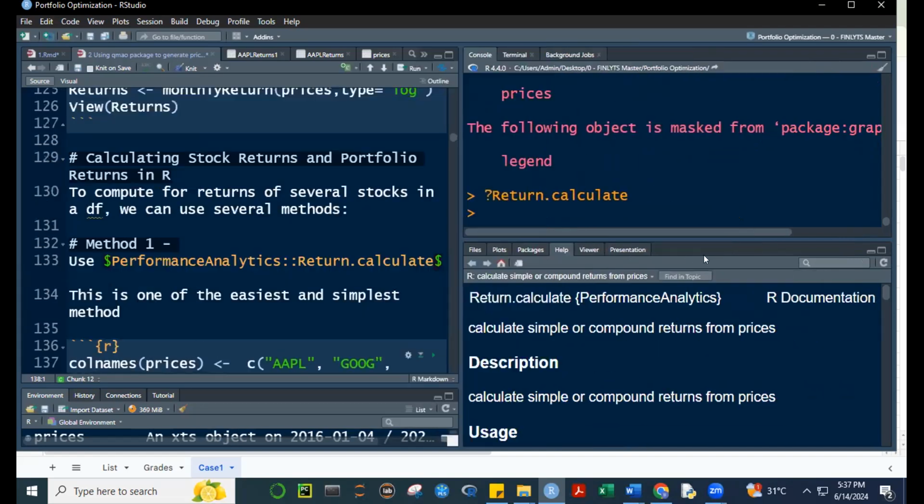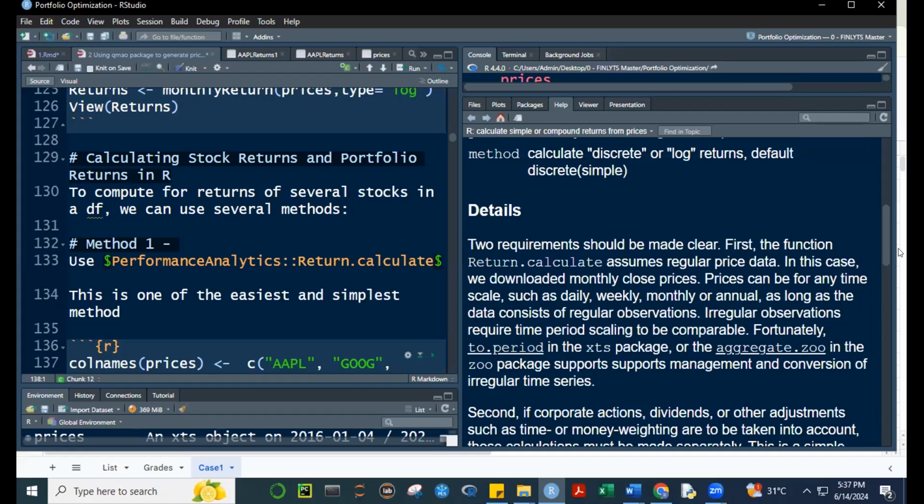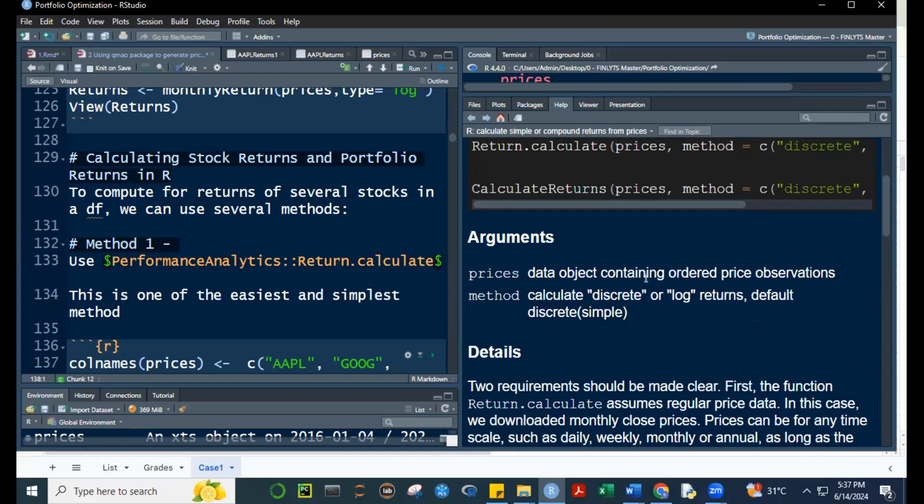And it has a brother or a sister, Return.calculate or CalculateReturns. The syntax is the same. Very simple. You identify the prices. If you take a look at the arguments, the prices is a data object containing ordered price observations. Ordered, okay?